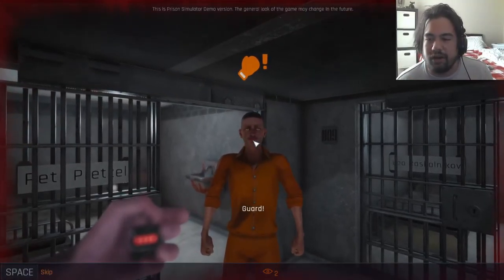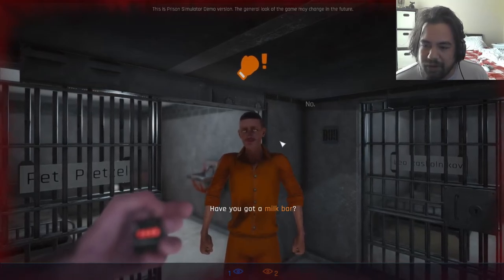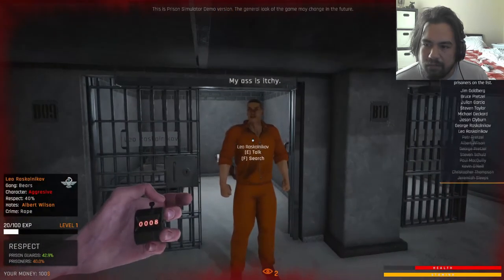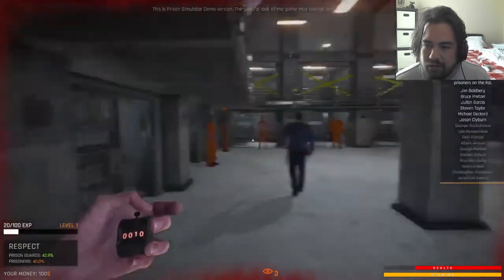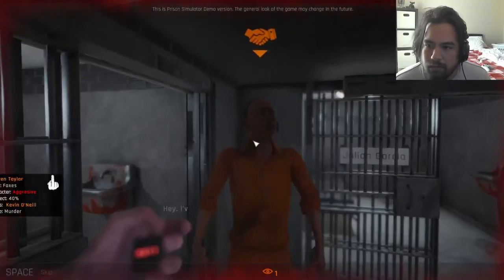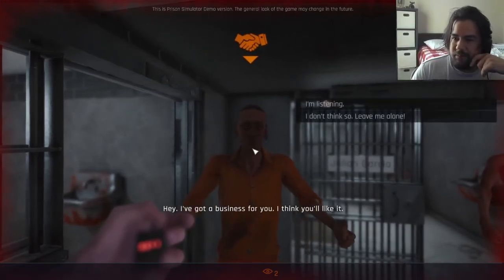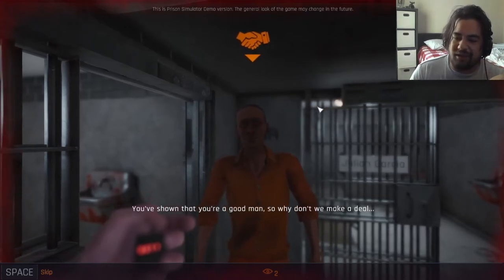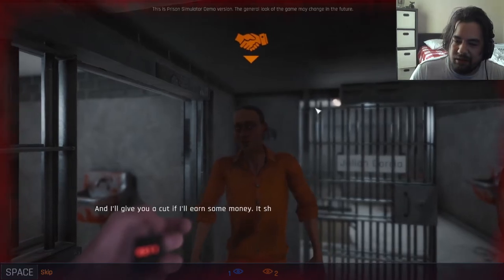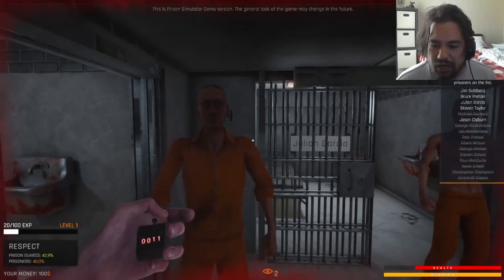Hey, guard? Guard what? What do you want? Have you got a milk bar? No. Meh. Understood. Hello. Okay, business. I do enjoy business. Let's hear it. I'm listening. You've shown that you're a good man, so why don't we make a deal? You won't take my stuff, doesn't matter what it'll be, and I'll give you a cut. Damn right. Get marked.